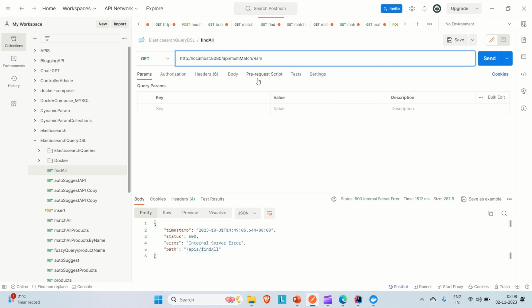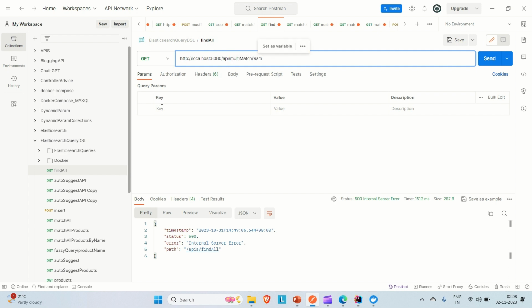Let's say we want to search RAM, and you can see this is the base HTTP localhost 8080. So locally our application is up on the port number 8080 and the protocol is HTTP. Then the class level mapping is API, the method level mapping is multi-match, and then we are passing the key as a path variable.